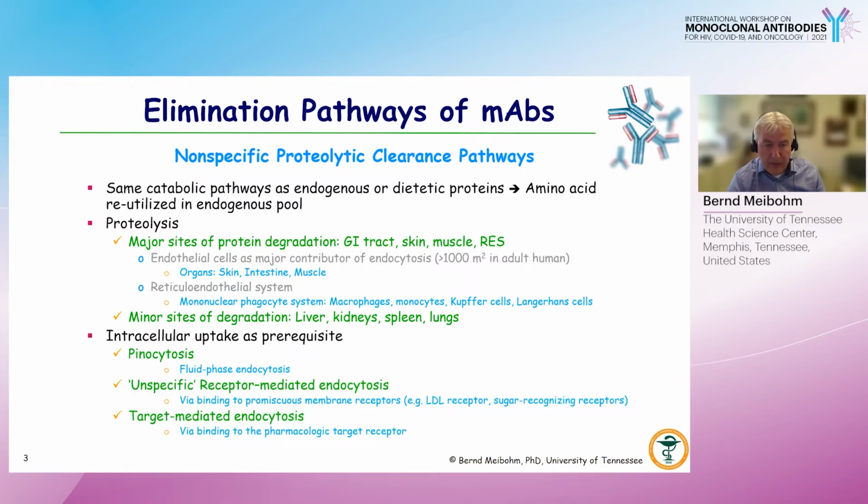Now, the overall prerequisite for proteolytic degradation is uptake into the intracellular space. This can either be facilitated by a passive process called pinocytosis, which is ultimately a fluid phase endocytosis, but it can also be more efficiently mediated by relatively unspecific promiscuous membrane receptors like the LDL receptor or sugar recognizing receptors, or by interacting with membrane standing targets for the monoclonal antibody, which then result in so-called target-mediated endocytosis.